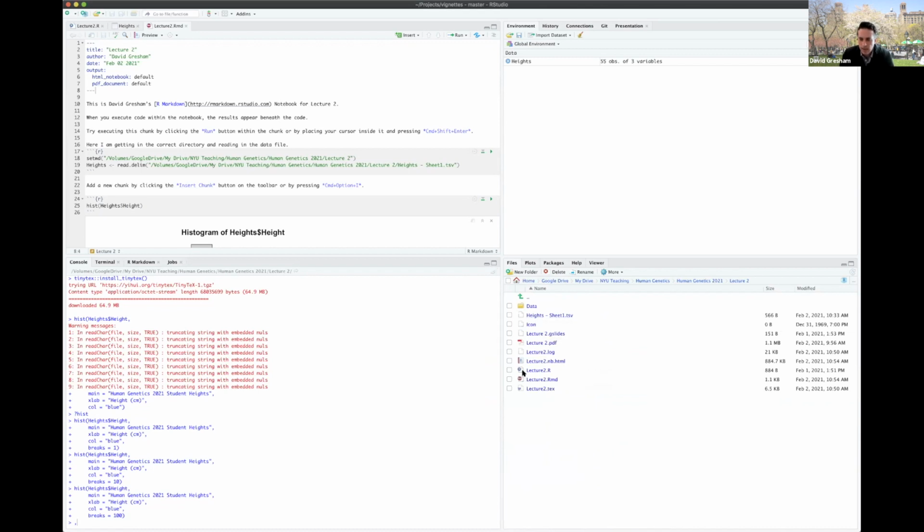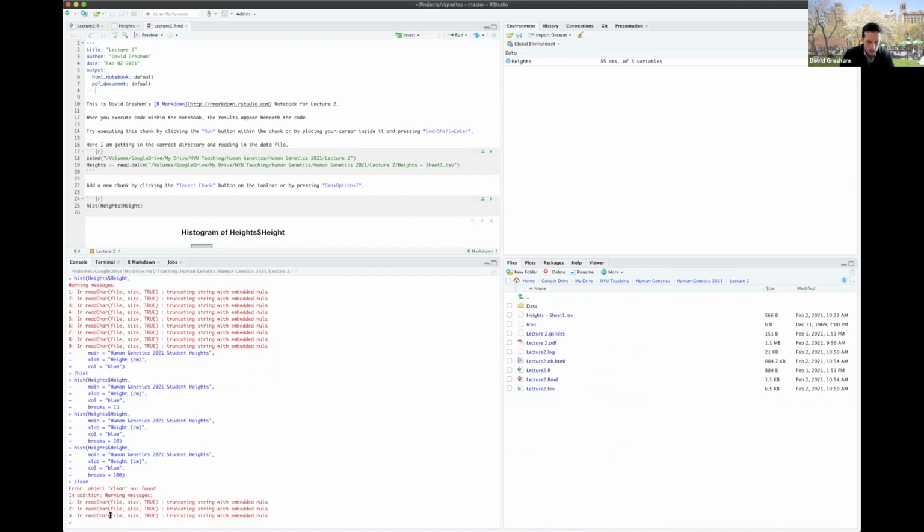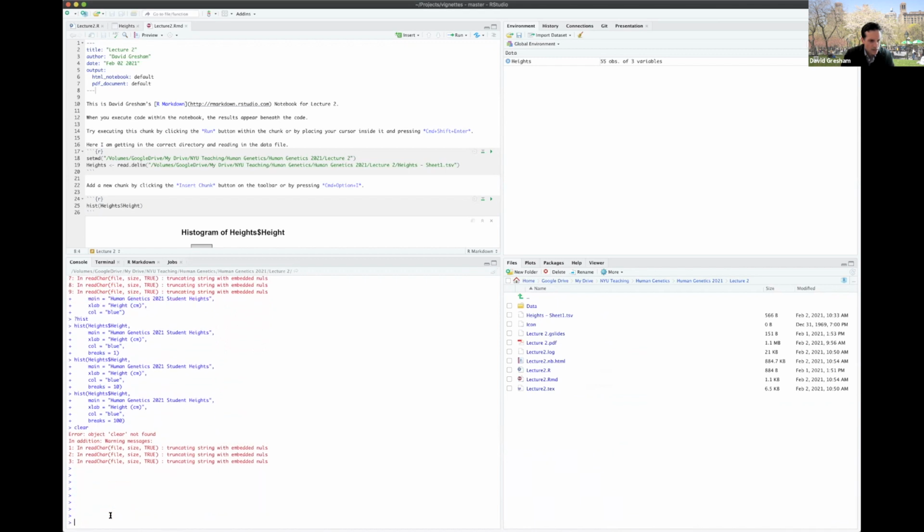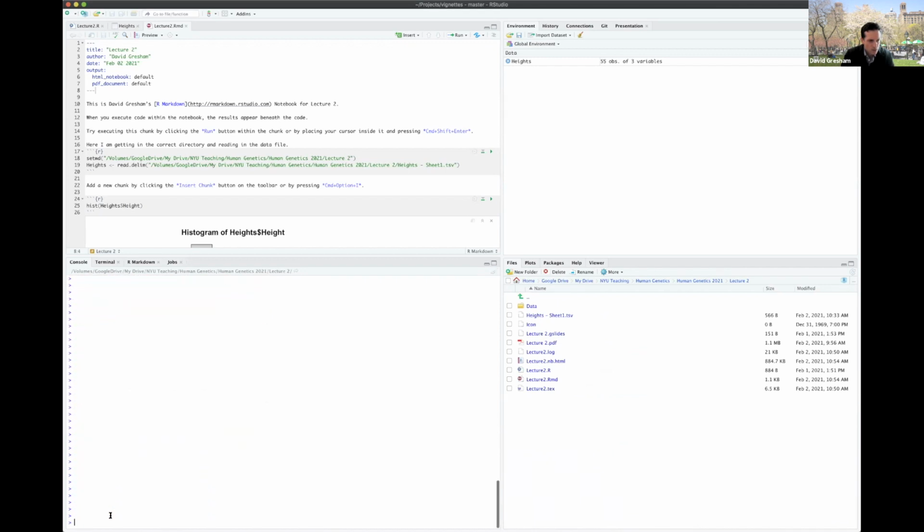Now I just need to get R into that place, and that is often a challenge as well. I'm going to clean this screen up so you're not looking at anything that was there before. And now I'm in my terminal. This is called the terminal window over here. One thing I'd like to know is, where am I? Or I want to put myself in this directory. One easy way to do this in RStudio is to go here, click on More, and say Set as Working Directory. It's literally going to type the command here that's going to put me in this directory.